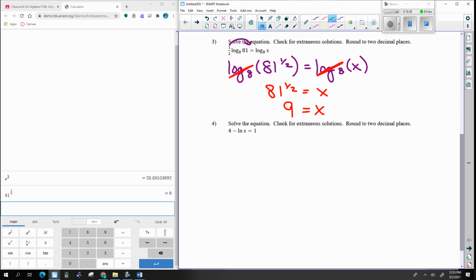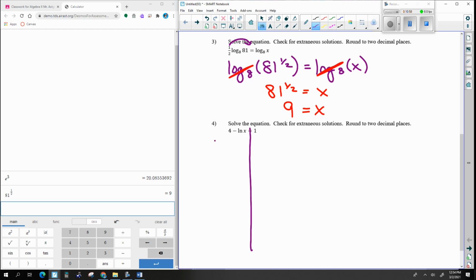All right, so I only have one ln. I only have one log. So what I'm going to do is get this log all by itself, equal to blah, blah, blah. And then when it's in ln, I'm just going to take both sides to an exponent of the e. All right, so how do I do that?